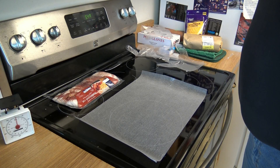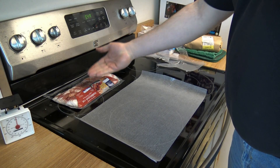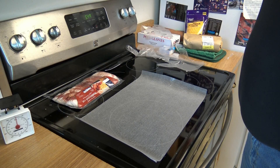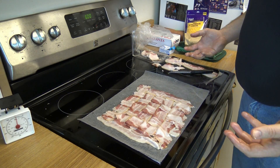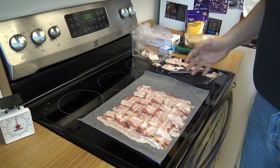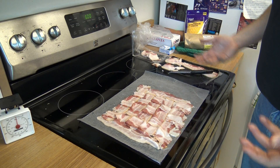The first part of the recipe calls for the bacon weave. This recipe requires 16 pieces of bacon. Unfortunately this one pound package of bacon only has 14 slices so I will have to deal with it as best I can. Well, if that's not the worst bacon weave you've ever seen in your life I'd like to know what is. I must have gotten the wrong cuts of bacon — it just kept falling apart and this is all I can manage. It's better than nothing, plus I've got plenty of bacon left over, but I'm afraid to stretch it any further otherwise it's just going to fall apart.